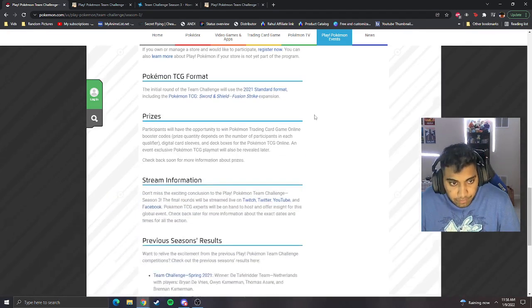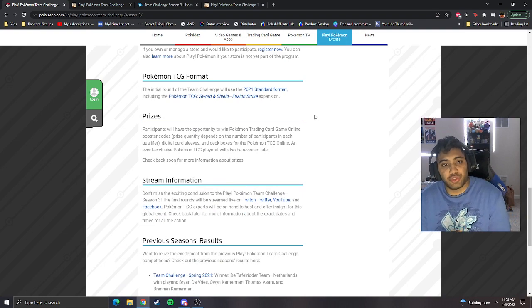The initial round of the Team Challenge will start with Standard and Diffusion Strike. This implies that once new sets are added, like Brilliant Stars, we will continue with that. And then by the time the next bracket stage comes in, whatever a May set is in, will also be there. So that'll be kind of crazy too.